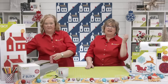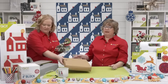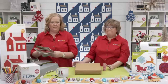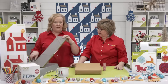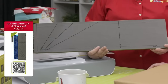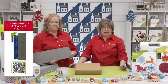Yes, it does. And we decided it would be really fun to cut out scraps of our festive fabrics and cut them into strips so that we could tie our packages. Now, my daughter wraps all of her packages in brown paper and ties them up with string. My sister-in-law does also. So, Erin, Robin, this is for you. But even if you have the Go Me, we still have a 2.5-inch strip die. Don't you think that every quilter needs a 2.5-inch strip die? It is the multitasker in your sewing room. We also have a multi-strip die for the Go Me as well. And shall we cut some? Yes, let's.